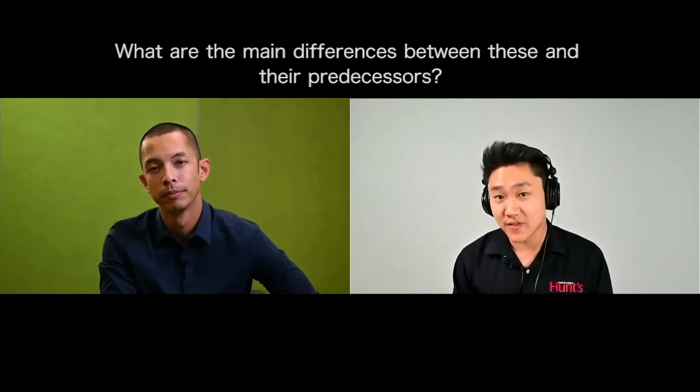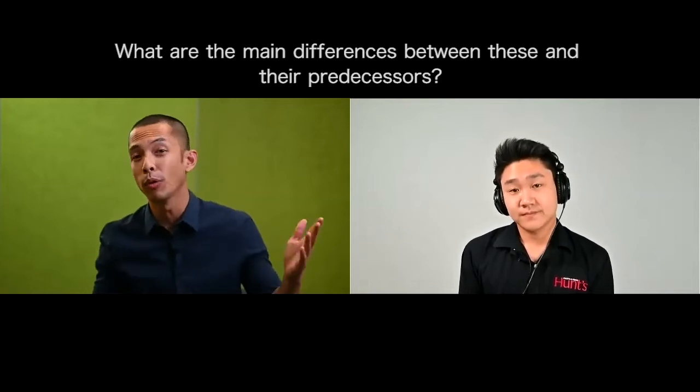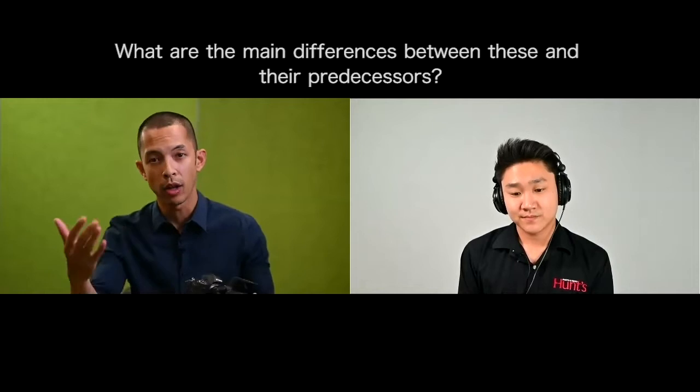Let's just quickly talk about what makes these cameras really different from their predecessors, the Z6 I and the Z7 I. The original Z6 and Z7 came out only two years ago, and in that time we've taken a lot of user feedback and addressed a lot of issues through firmware updates — things like eye detect and compatibility with CFexpress cards. But now we've really got to get into the hardware updates. That's why it's so important that we have the next generation, Z6 II and Z7 II. The Z7 and Z6 remain in the lineup, so people can see whether or not they need these upgrades.